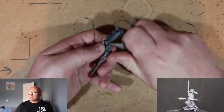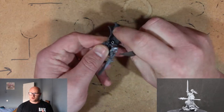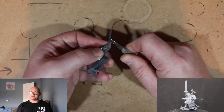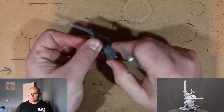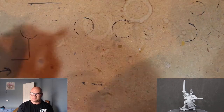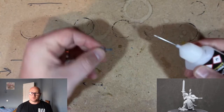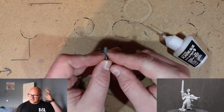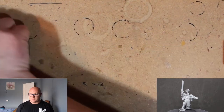I've been building Nighthaunt for the last few weeks, so much that I've gotten very careful at cleaning bits off the sprue because they're so fragile. But with the Stormcast you're allowed a little bit of ease with that because they're a bit bulkier. So the first part was to put the head together, and that went together pretty easily.